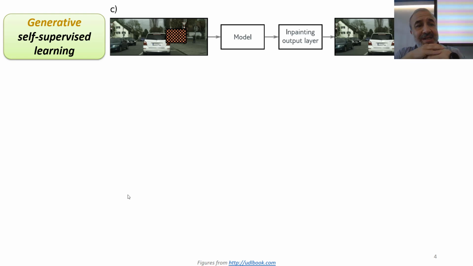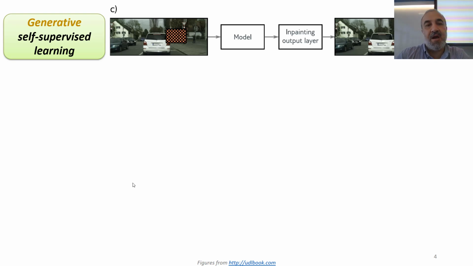The third one is called self-supervised learning. We talked about supervised learning earlier in the course, right? So with supervised learning, we have labeled data, and we learn from these labeled data. In self-supervised learning, it's still supervised learning. Still, we need to have labeled data to learn from. But the idea here is that we can generate these labeled data automatically. We don't need humans to go and label this data.